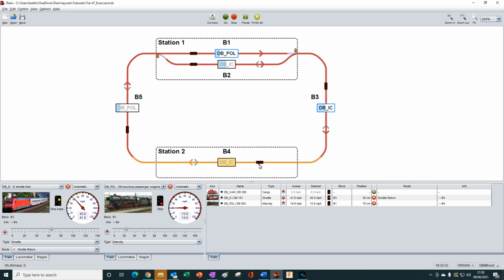DBIC comes round. We'll just let that repeat the change of direction again. DBIC into here. We'll see that change of direction occur. Currently it is going clockwise.